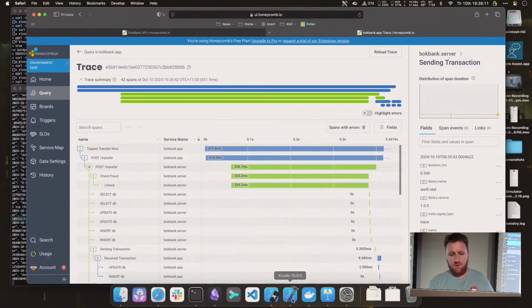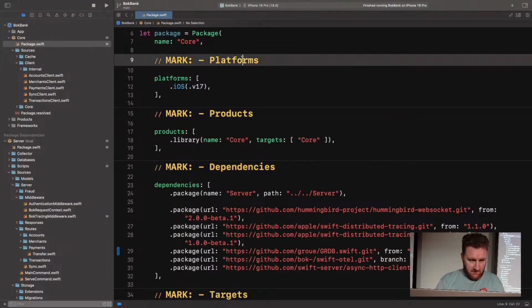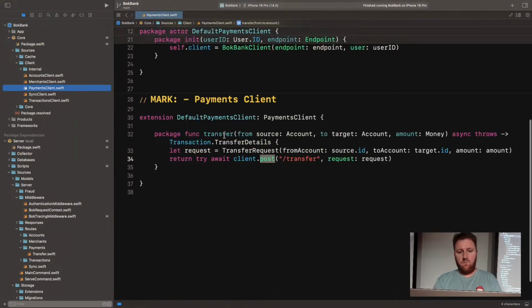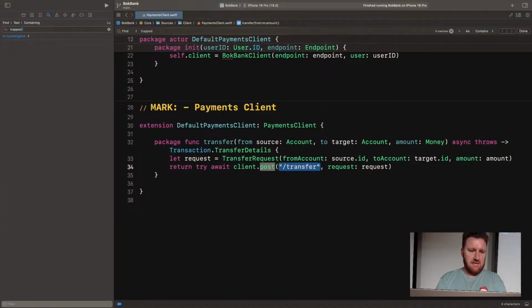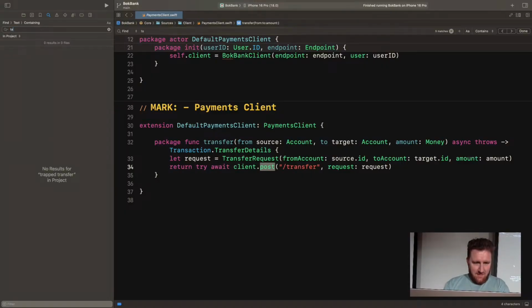Oh, code. Right, so I knew there was more to this. Let's kill that. All right, so code. So when we start here, actually, I should just be able to search for tapped transfer. Oh. Nope. Am I on? Nope. No. Oh, you misspelled tap. Trapped. That's how I feel right now. And again. Oh, come on.